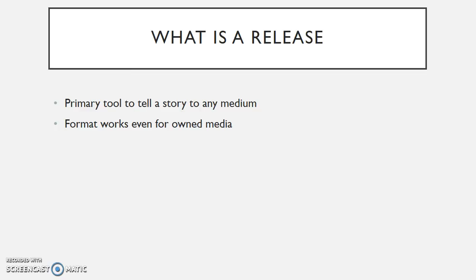Press releases, of course, are the basic tool of distributing information that PR people use, whether we're going to send information out to a reporter in hopes that they'll pick up the story and write about it, or whether we're just distributing information on our website. A lot of organizations these days will write up a news release, put it on their website, and use social media to promote the release, especially if the release is of marginal news value. Reporters will watch the link and they will come over and get the release if it's something good.